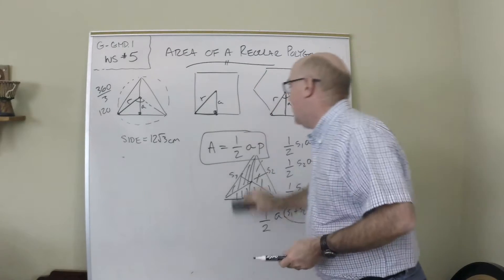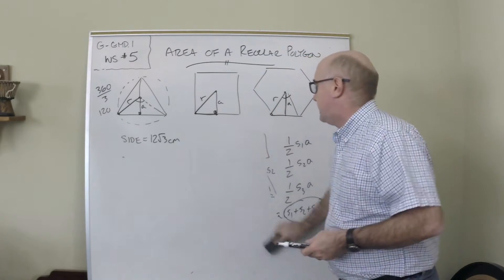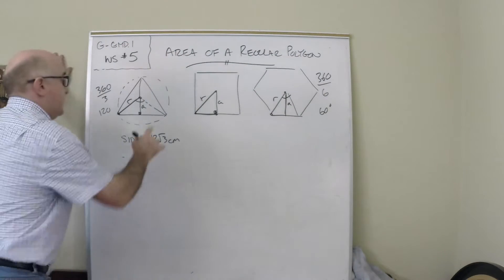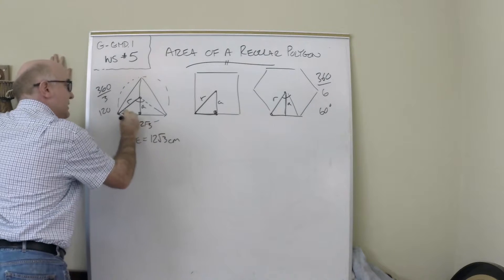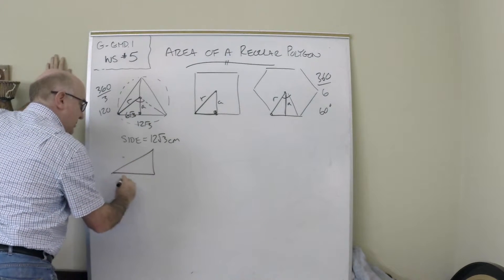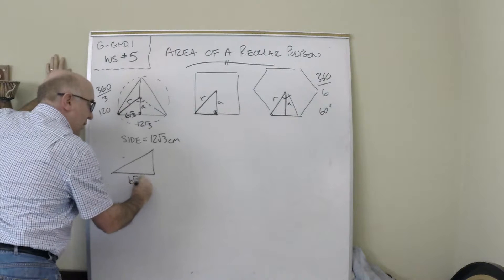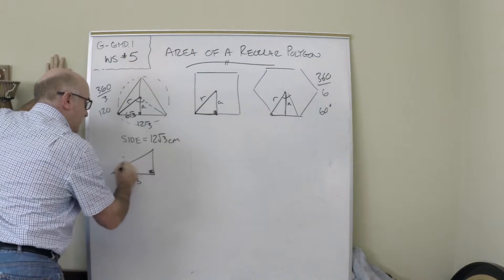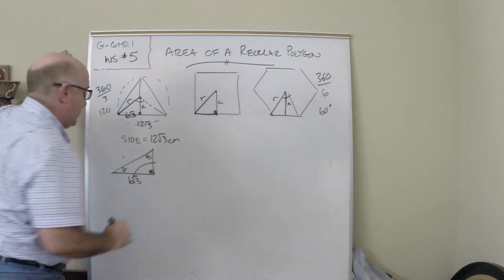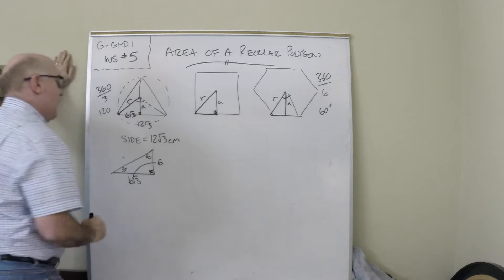Let's try it out. If this is 12√3, the entire length, this is 6√3. Remember, I am in a special right triangle where the long side is the 30 and 60 here. I would divide by √3 to obtain this, which is 6, and now I'm ready to start the calculation.